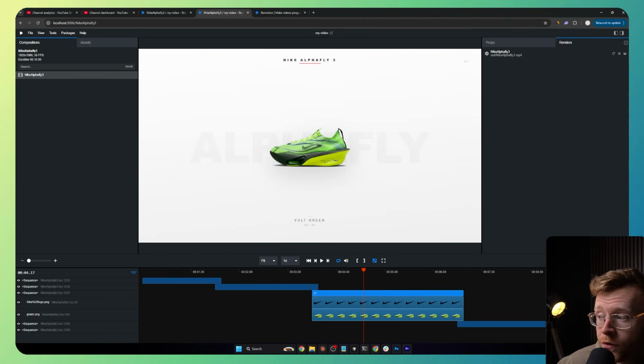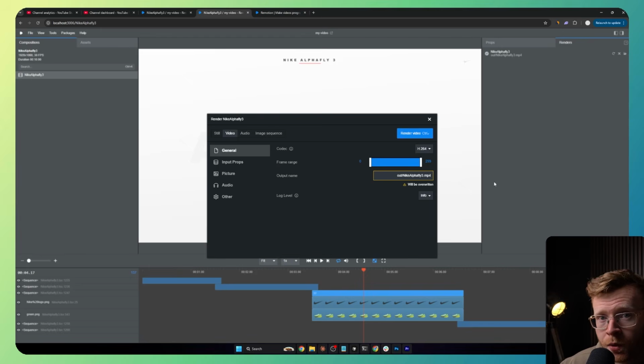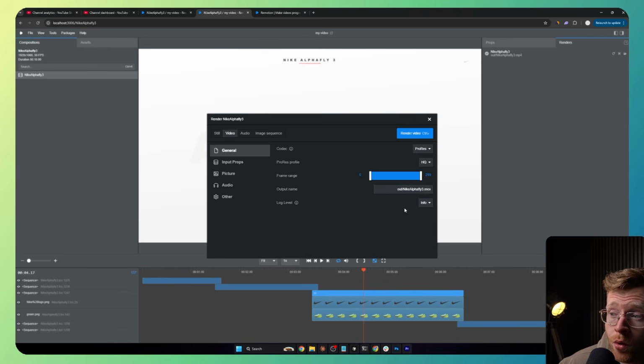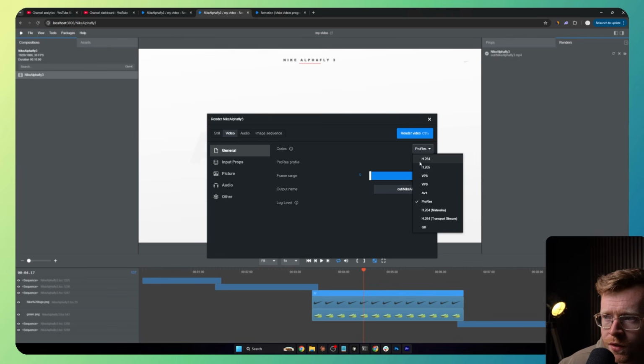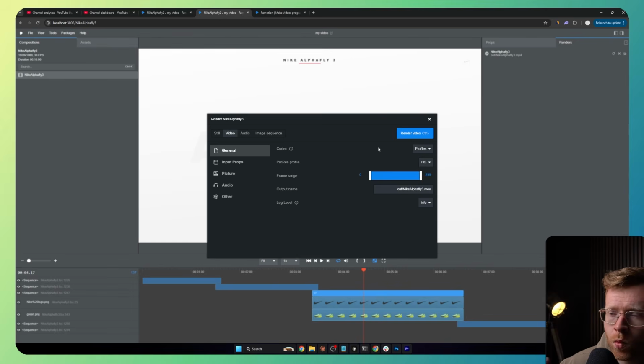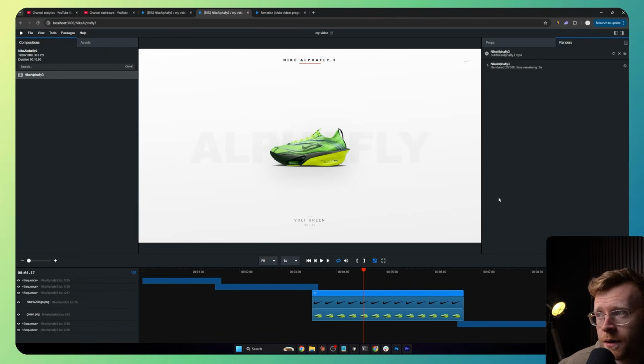We need to render it so that you can get the final file, and then you can pull that into Premiere Pro or DaVinci Resolve, whatever you use. In here, you can choose some options. I'm going to choose ProRes. It seems to work best in Premiere Pro. I have had some issues when using H.264, where it's a little bit laggy in Premiere Pro and it's hard to use, and it kind of messes up my timeline. So I use ProRes, and that seems to work best for me. If you're a video editor, you probably know more than I do on that.